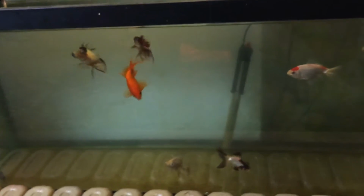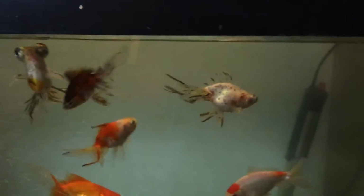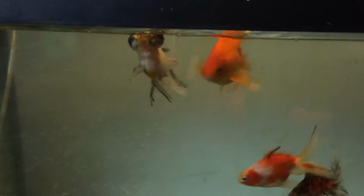These are all my boys, kept away from my girls so they don't just get to breed anytime they want. There's my panda, love that fish. There's my lock-in, and one of my little calico boys, another little calico, and my tellies. I love my telescopes, so cute. And that is my Tamasaba. That's basically just a single tail Ryukin. That's what they call it as a Tamasaba.